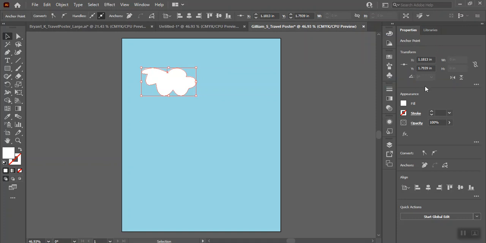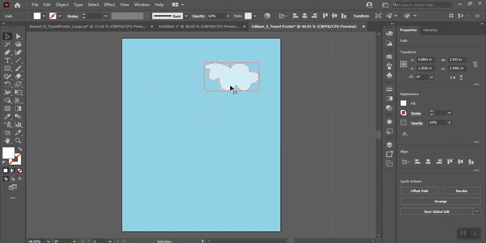So in the properties panel, you can see you have an opacity right under the color of the fill and the no stroke. There's an opacity. I can make it so that this cloud is a little see-through, like this. So I took the opacity down, which is kind of nice.